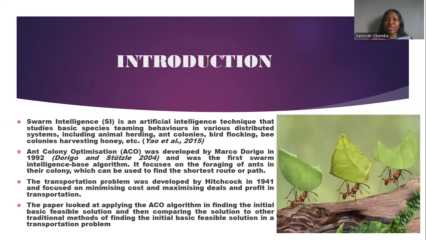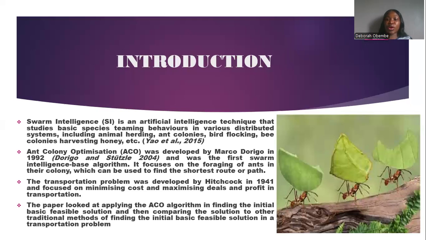The transportation problem was developed by Hitchcock in 1941, and it focused on minimizing costs and maximizing deals and profits in transportation. But here in the paper, we're looking at how to minimize cost in transportation. The paper looked at applying the ant colony optimization algorithm in finding the initial basic feasible solution. A transportation problem can be solved through linear programming and also through finding the initial basic feasible solution and then finding the optimal solution at the end.